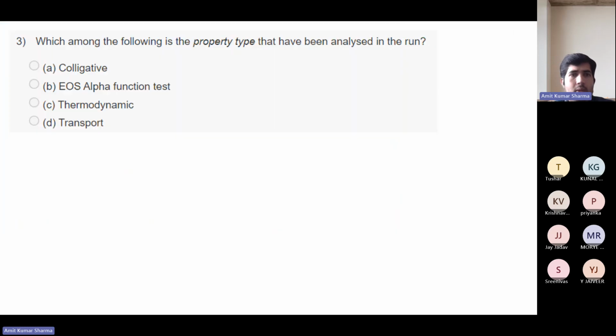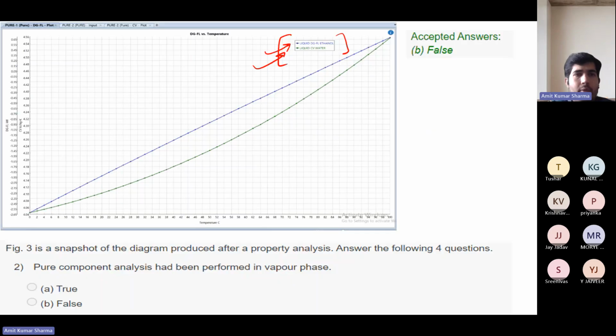So this is the same figure. We have another question. The question is, which among the following is the property type that has been analyzed in the run? So the property type which is used to analyze in the previous picture, and the options are colligative, EOS alpha function test, thermodynamic, and transport. Thermodynamic. Okay, let me go back to the picture. So if you want to see the picture again, here is the picture.